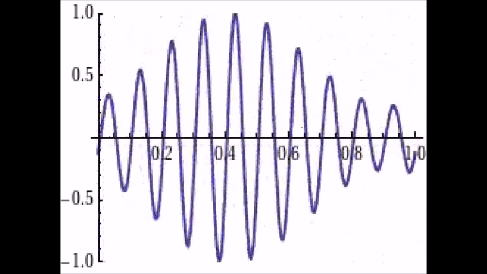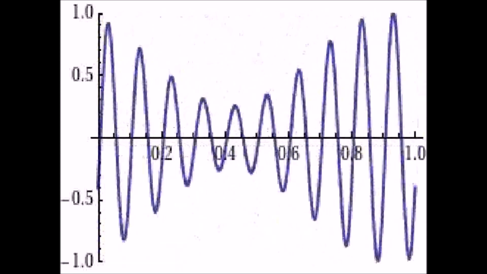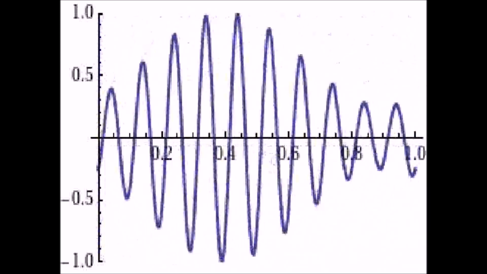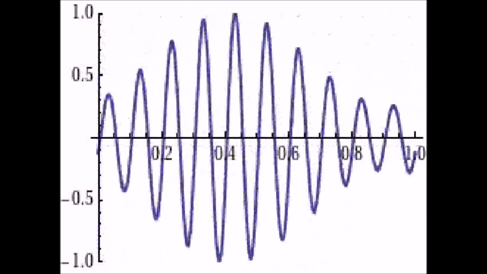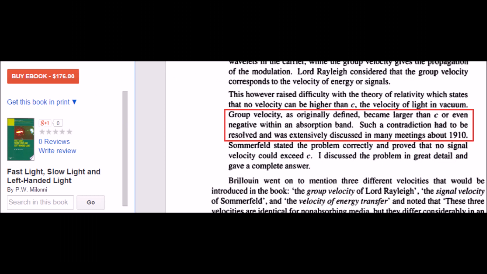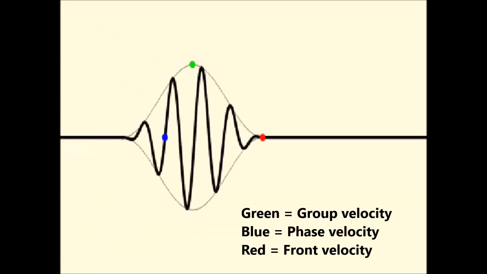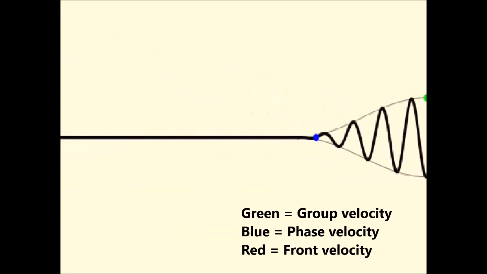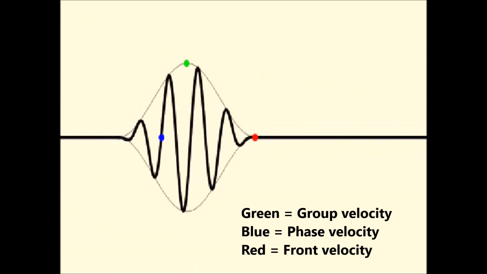Here's a wave with a positive group velocity and a negative phase velocity. Pay attention to the y-axis. You can see that the peaks and troughs are moving into it, which means that the phase velocity is to the left. The group velocity, however, is very clearly to the right. It is possible for either the group velocity or the phase velocity to be faster than the speed of light. This has been known since at least 1910, and experiments confirming this fact have been performed since the 1980s. The 2000 experiment was just the latest in a long line of tests that showed that the cosmic speed limit doesn't apply to the internal components of light.